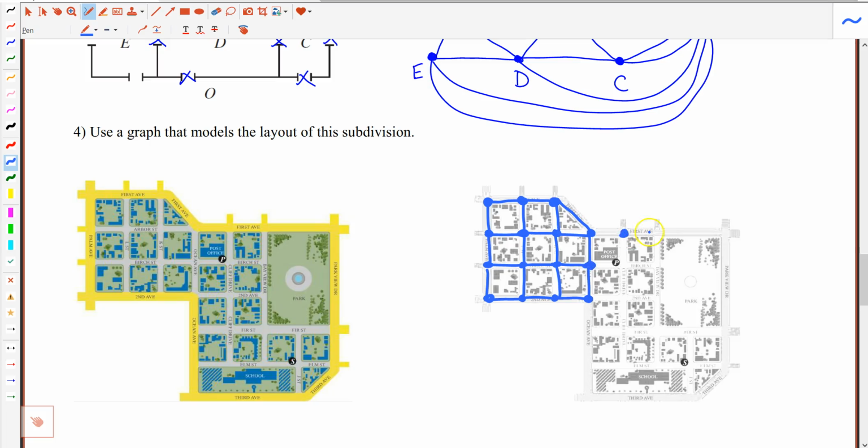Alright, so then moving over here, there's this park right here, so we're going to have to go around this park. Alright, and then we got this bottom region down here. Oh, and there should have been one right there for that intersection.